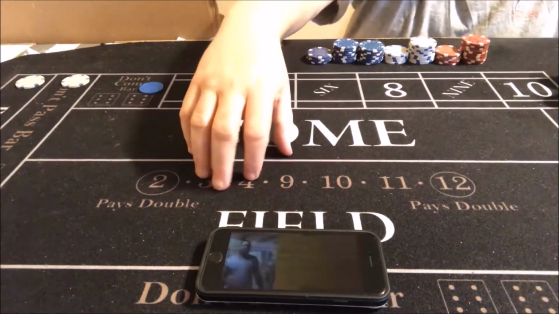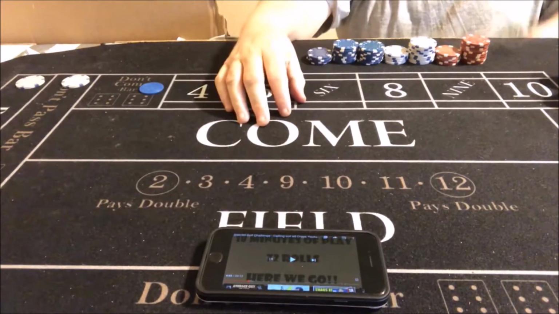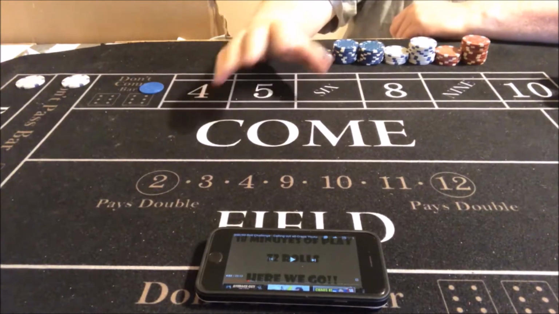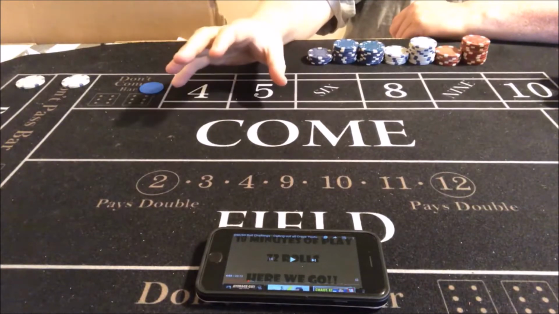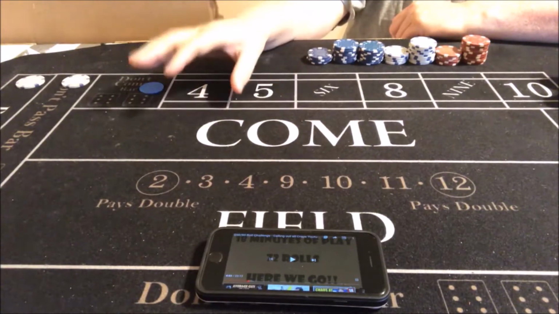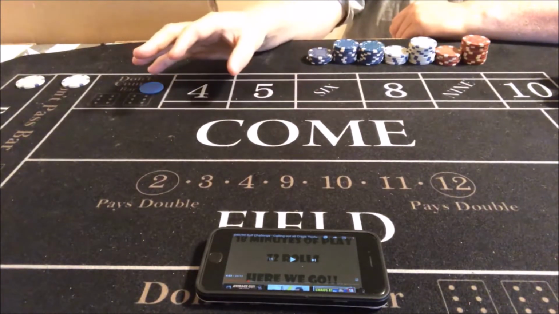Here come the rolls. Okay. All right, so just a quick background thing for me. I asked him about, he never did specify about a table minimum or a table maximum. Because that really does affect how I do things. And so he said that we could have a dollar table.